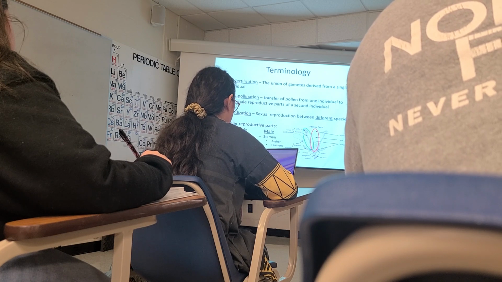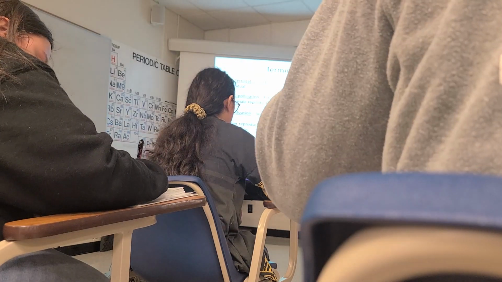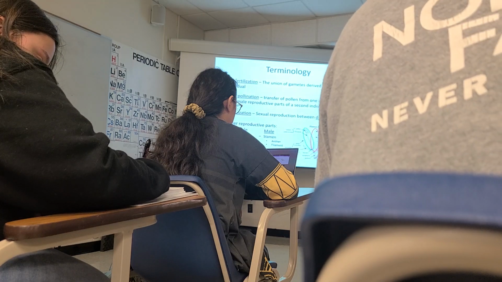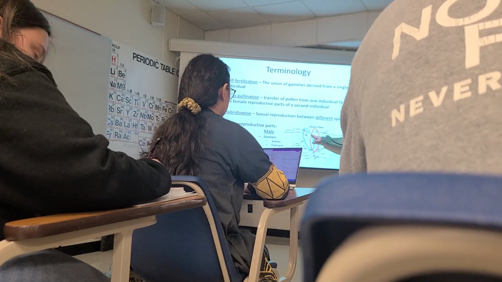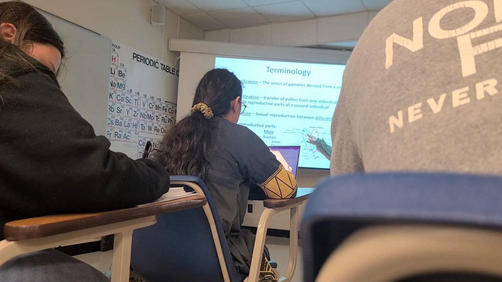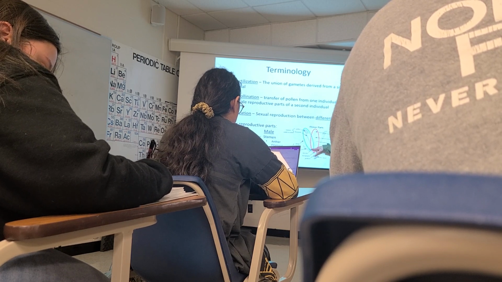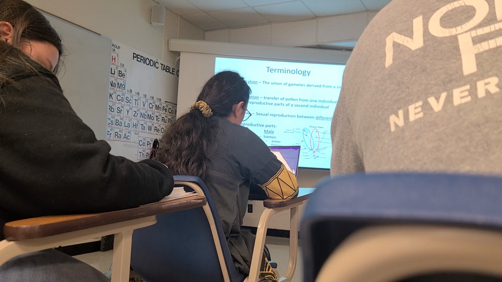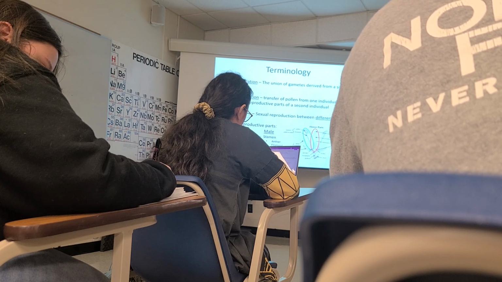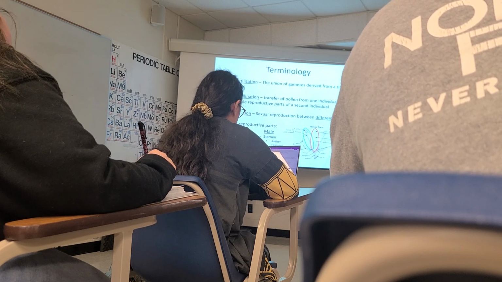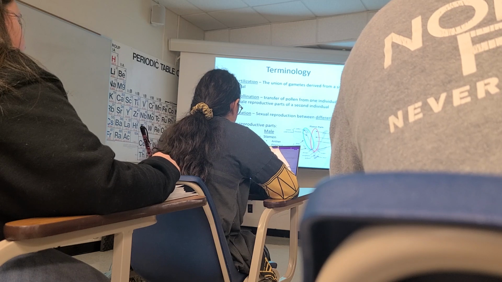Then the male reproductive structures are referred to as stamen, and they are also broken into two parts. So you have the most important part on the top here, that's referred to as the anther, which is what's responsible for making the pollen. And then you have the stalk that it sits on, that's referred to as the filament. Okay? It doesn't make pollen, it just holds the anther up. So stigma, style, ovary, anther, filament.